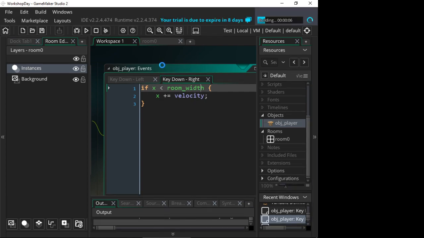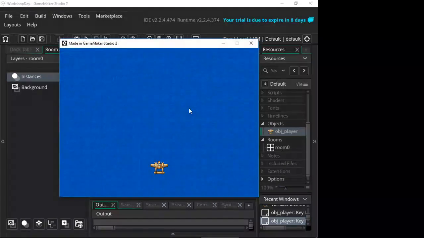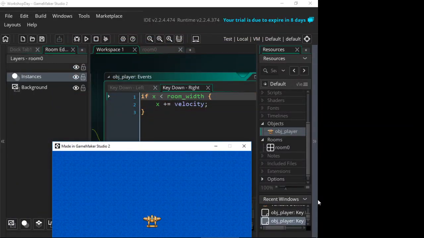And so if you run this, okay, so it works on the left, but sadly, as you will see, it doesn't work on the right. The plane can still go out of bounds. What's happening here is that we have the plane's origin on the default value, which means that the player's xy coordinate is actually the top left corner of the plane. So when we go to the right, it's actually considering this corner, so the player goes like 0 pixels off screen. So what you want to do is to go into the sprite menu of the plane and set the sprite to the center of the image.